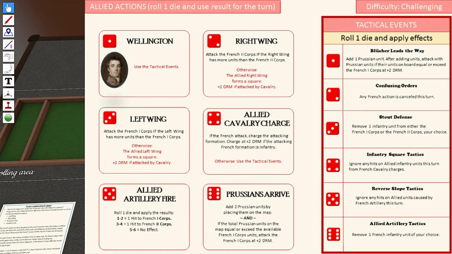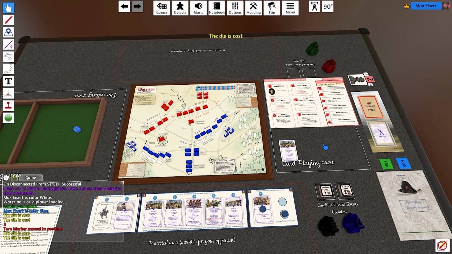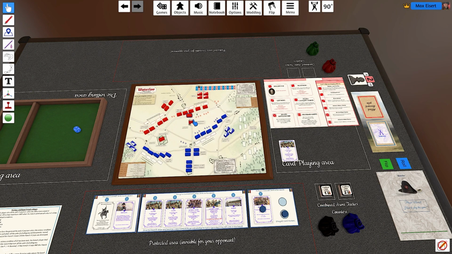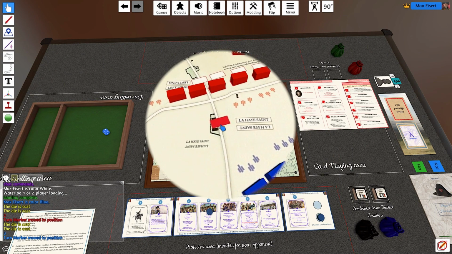Otherwise the Allied right wing will form a square, which gives a +2 DRM if attacked by cavalry, but this is not the case. We are attacking La Haye Sand Farm, so it has no consequences for us. Now we roll for our attack, which is a 2, +1, because of the disadvantage attacking this strong point, so that gives a 3, and that means 1 hit French and 1 hit Allied, and that means that the Allies lost control of La Haye Sand at the expense of 1 French infantry unit. So that was a successful attack. In the second turn, we mark the first corps and we go to turn number 3. So we already achieved 1 objective for our victory condition.